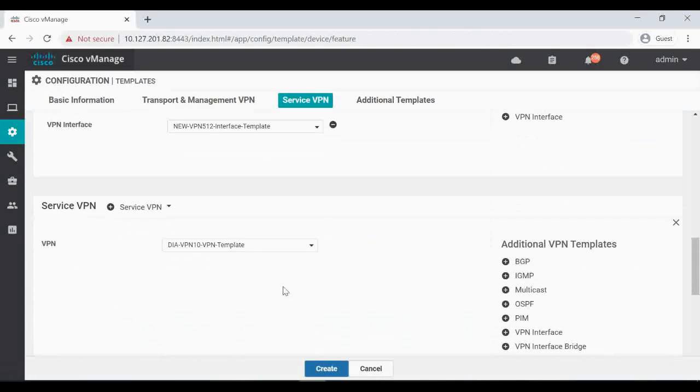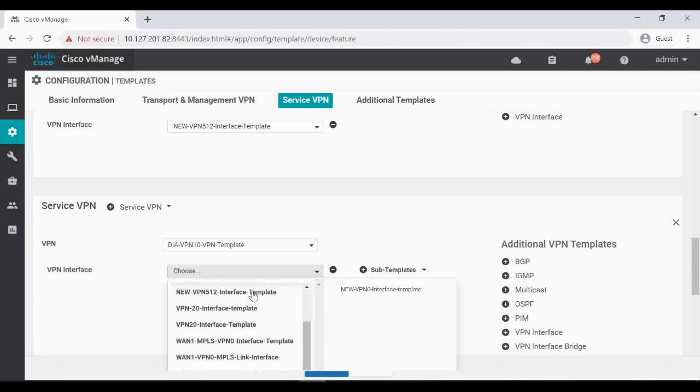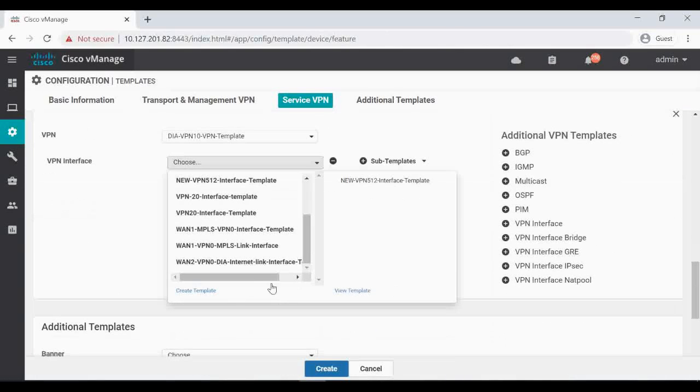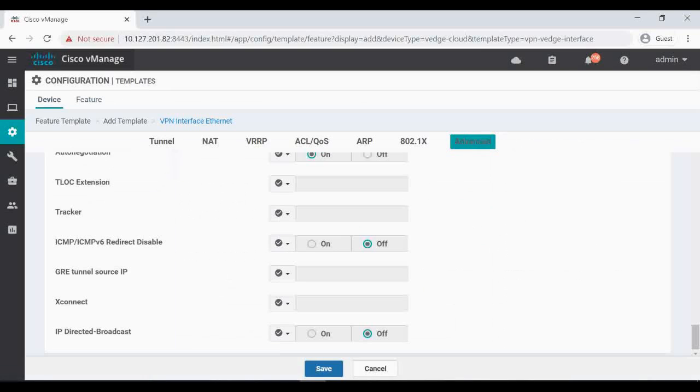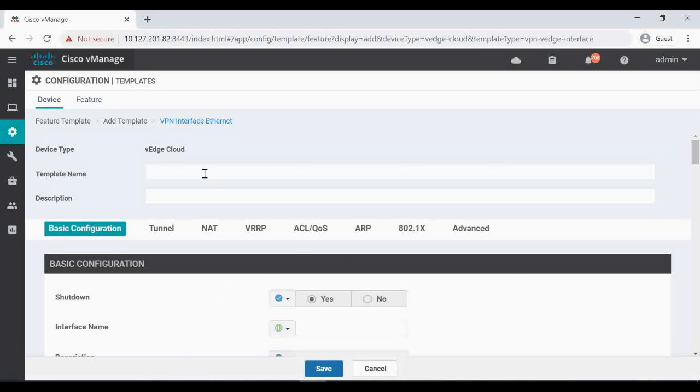So under service VPN 10, I'm adding a new interface. So I'll create a new interface template. So this will be VPN 10 interface 1.